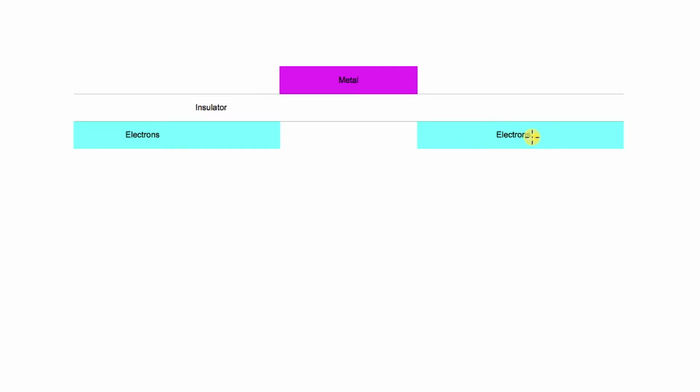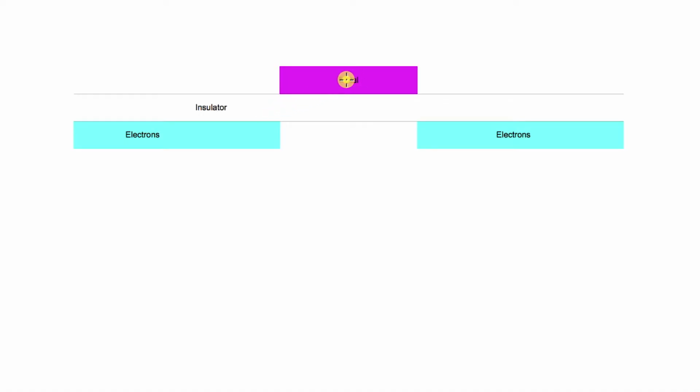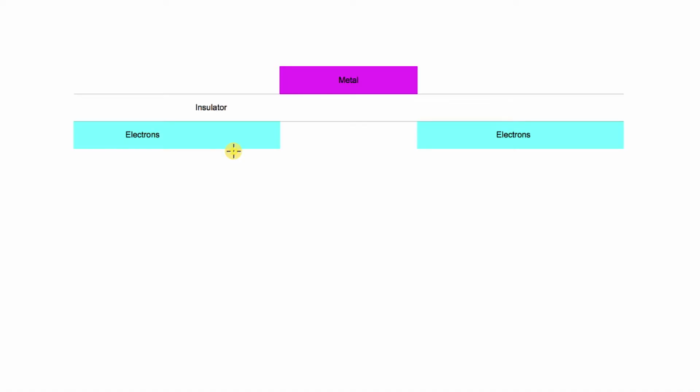And what you see is the main body of silicon down here, then a thin insulator, which is usually made by oxidizing the silicon. Silicon oxide grows naturally on the surface of silicon, and it's one of the world's best insulators. Then on top of that, there's a region of metal. And what we've done to the silicon is in these two blue regions, we've introduced atoms that donate electrons to the silicon lattice. So in this area, there's an excess of electrons.